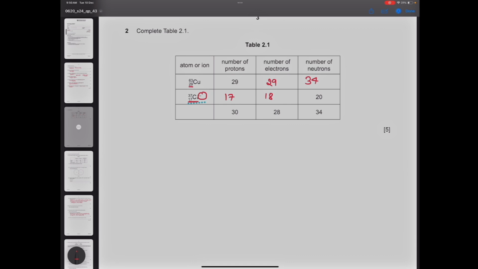Now, for this you will have to use the periodic table. You just need to find the element with atomic number 30, which is zinc. Now, also look at the number of electrons. If the number of electrons is the same as the number of protons, the charge is zero. If it is not, the charge will be positive or negative. And if the electrons are fewer, it means it's a metal, so the charge will be plus 2. There are 2 fewer electrons, so a deficiency of 2 electrons means a charge of plus 2.